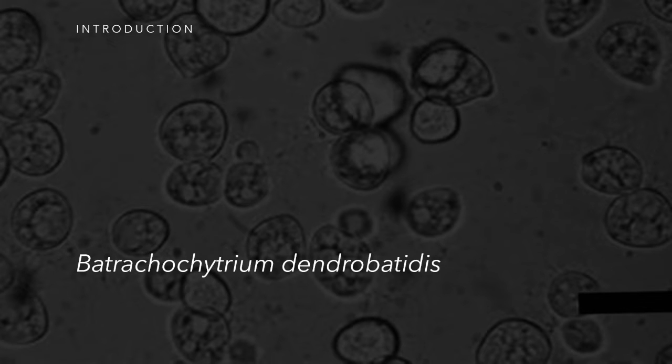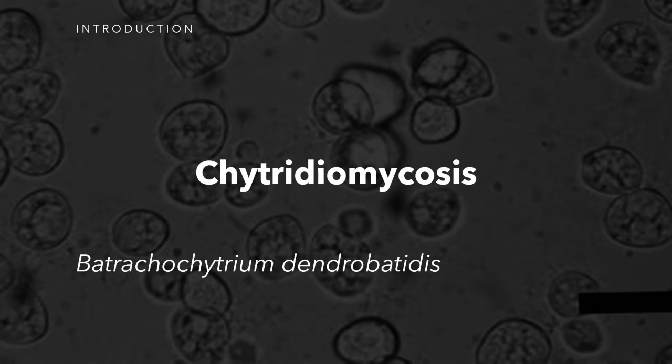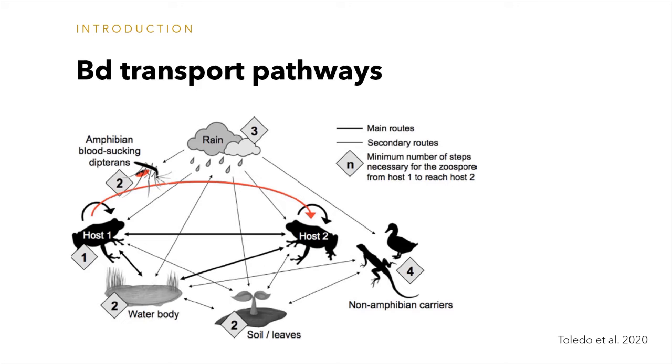Among the main emerging pathogens strongly associated with the global decline of amphibians is the fungus Batrachochytrium dendrobatidis, also called BD or chytrid, that causes the chytridiomycosis disease, which drove several anuran population declines and has been found in all continents. Because BD has a flagellated free-swimming zoospore which needs water to survive until it infects a new host, it is mainly related to water bodies.